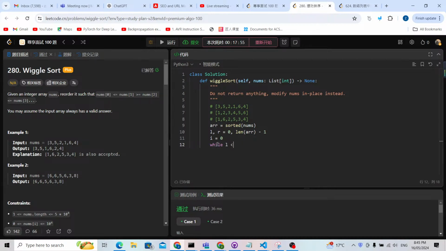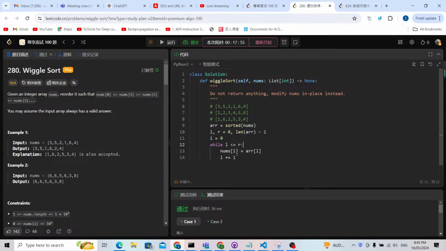Then I'm going to start. While L is less than R, this is the two pointer method. Inside nums, nums[i] should equal to, from the beginning, the minimum number, because we want increasing and decreasing. So it's going to be array[L], and then L should plus equal to 1.